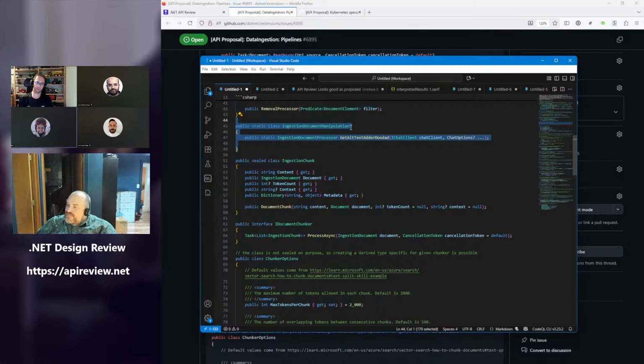In IChatClient, this would be the only thing that would require that dependency. And the document processors are very specific, because we have document processors and chunk processors. For chunk processors, I have plenty of implementations: one that adds a summary, sentiment, keywords, a bunch of them. But for the document processor, if we take the removal utility out of the picture, then there is only one implementation, the alternative text. Fair enough.